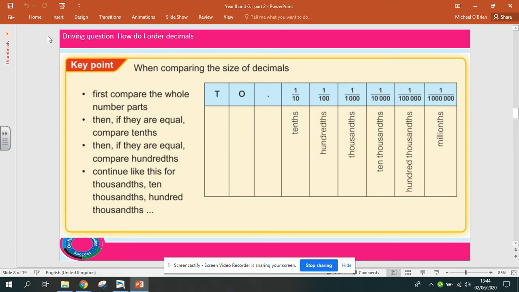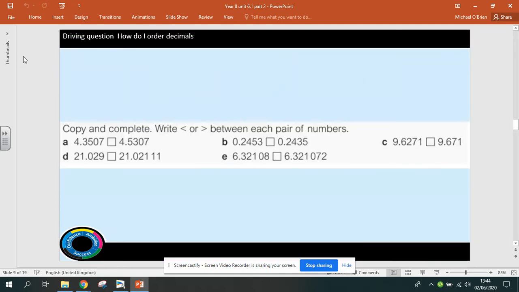So let's have a quick look at the question based on this, and see how we do. First thing we're going to start with is a few more less than or greater than. We have 5 questions, and you have to decide each time which answer is the biggest. When you're ready, pause the lesson and start work.